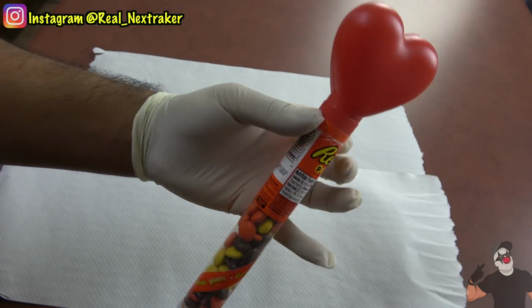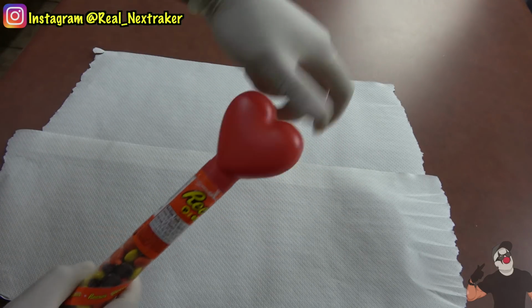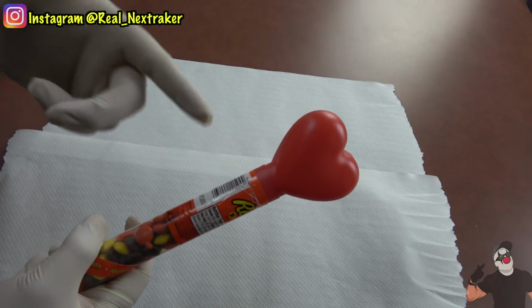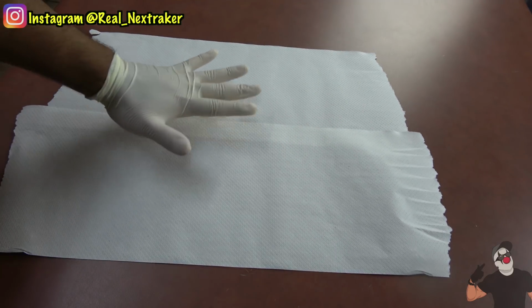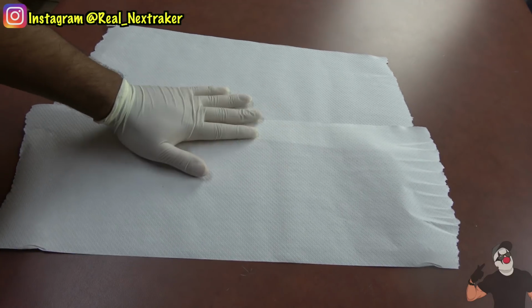Looks like a normal, regular Reese's container, right? Well, when people usually open these, they use force or twist hard in order to remove the top. And when they do that, well, the contents inside might spill all over them, their shoes, or anybody around them. So right here, I've laid out a few paper towels, which happen to be white. That will give you guys an idea of how this prank works.